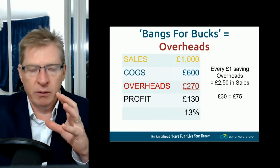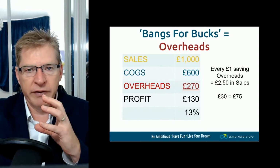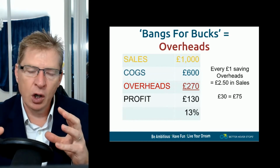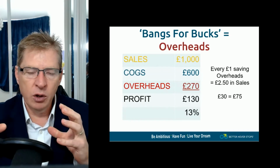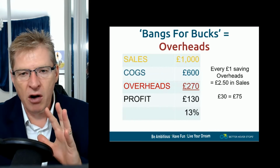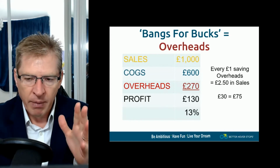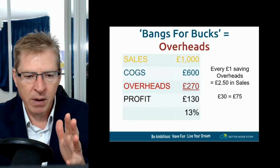So you could do £1,000 worth of sales, your overhead is the same. You could do £800 worth of sales, and your overhead stays the same. So it's always best to start with that overheads figure. The other side of it as well is that because that overhead is static, you'll get more bang for your buck, you'll get more return on it. So in this scenario, if we go through the numbers we've been working on, which is 1,000, 600, and the £300 worth of overheads, on that basis, we're working on a 40% gross profit margin.